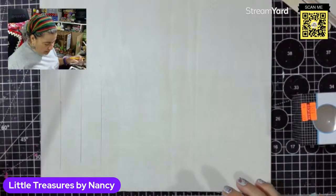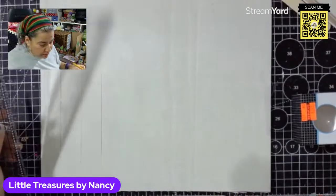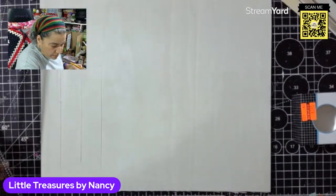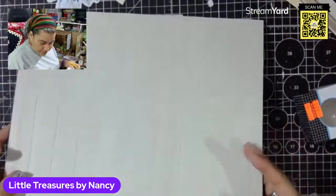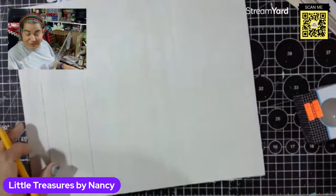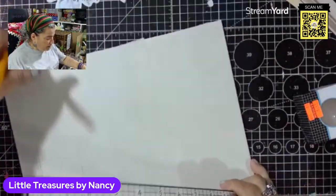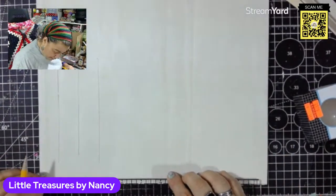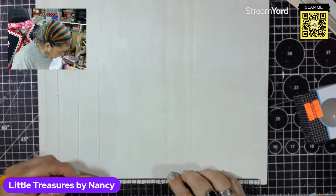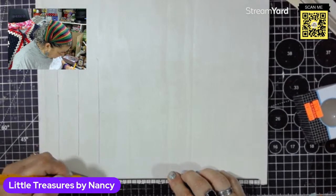I had another, nicer ruler than this one. You guys see it? I was using it earlier today to cut. Oh, there it is. It was under the board. So I know that the first row is 6 inches off the ground. So I'm going to draw a line here.